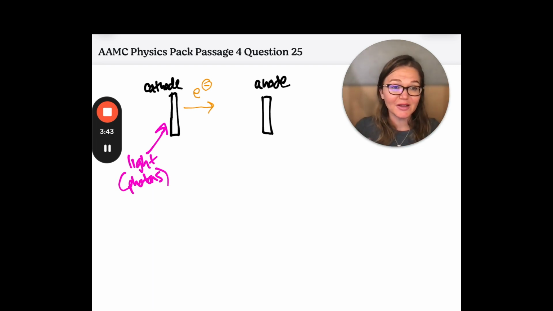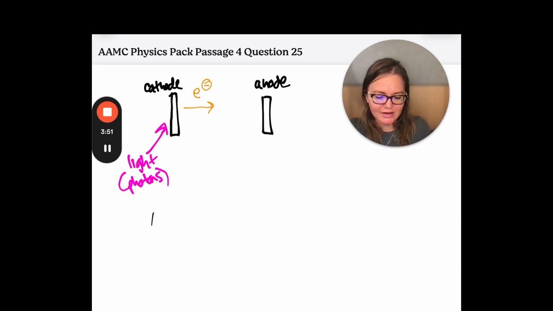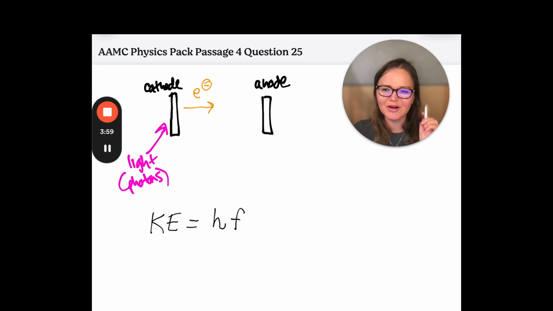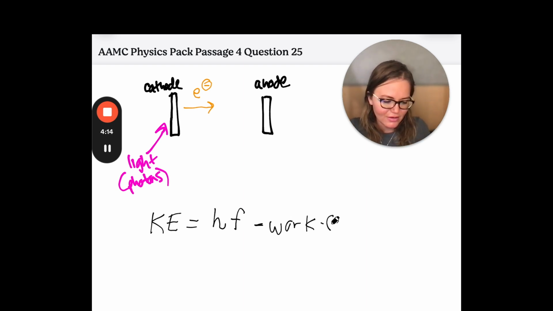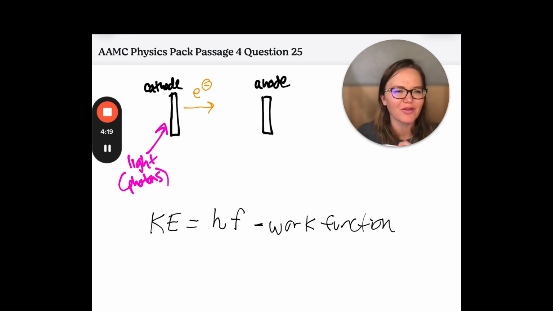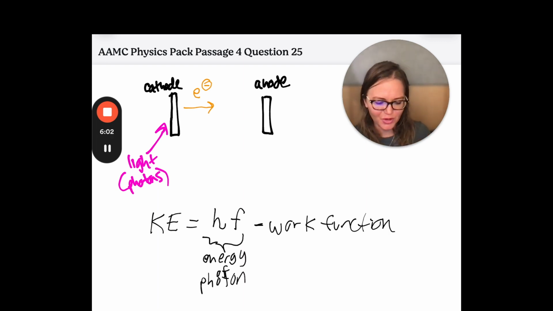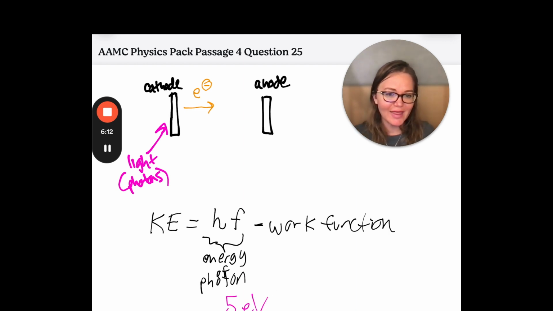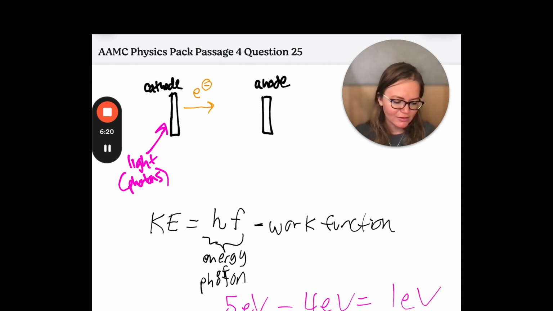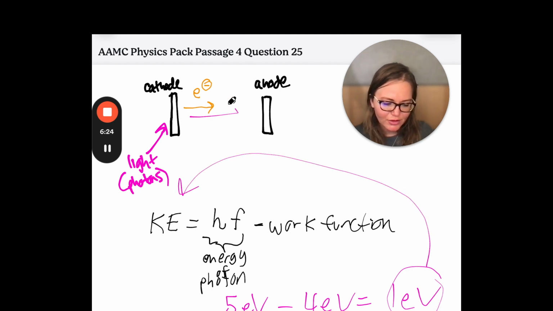We can also represent this in equation form, and this is an important equation to know for the MCAT. The kinetic energy of an electron that gets ejected from a metal is equal to hf, and we know that equation. What is hf? hf is the energy of a photon, right? So it's equal to the energy of a photon minus the work function for a metal. You'd usually be given that work function in an MCAT problem where you had to plug into this equation. Just to give an example, let's say the energy of our photon, where we take h, which is Planck's constant, times the frequency of the light, comes out to 5 eV, electron volts. And then we're told that the work function of our metal is 4 eV. Well, then we'd still have 1 eV left over to turn into kinetic energy that's going to accelerate that electron forward.